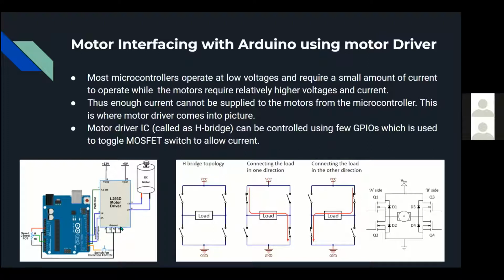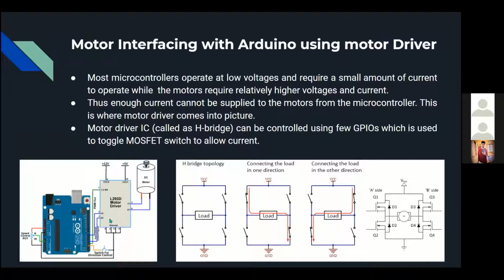Okay, and this motor driver has a few GPIOs, direct GPIOs, which you can directly connect with your Arduino. For example, if you see here, they connected an enable pin. EN is nothing but an enable pin, which helps in enabling the motor. If the enable pin is zero, whatever signals you feed to your motor driver, it won't do anything, because the enable pin is low. As long as the enable pin is not high, it won't do anything.